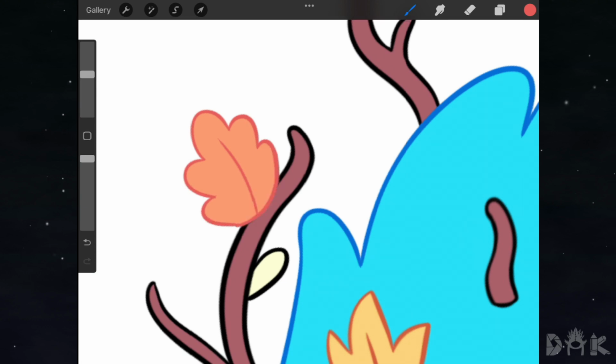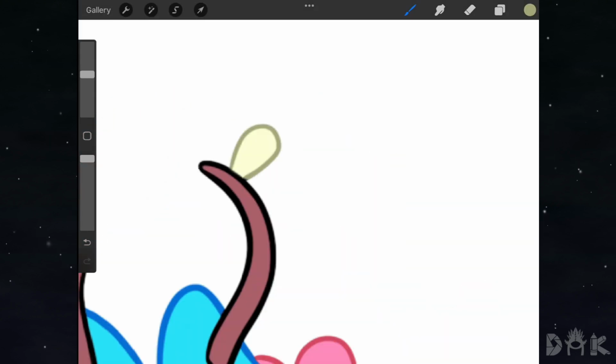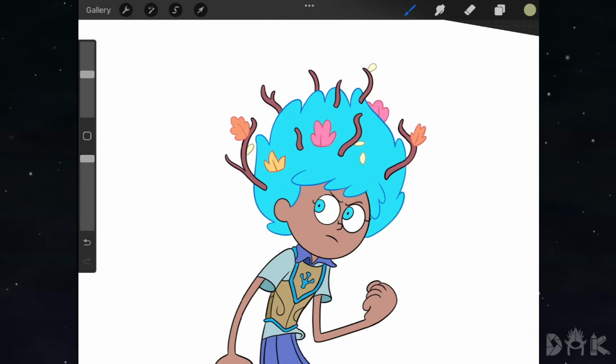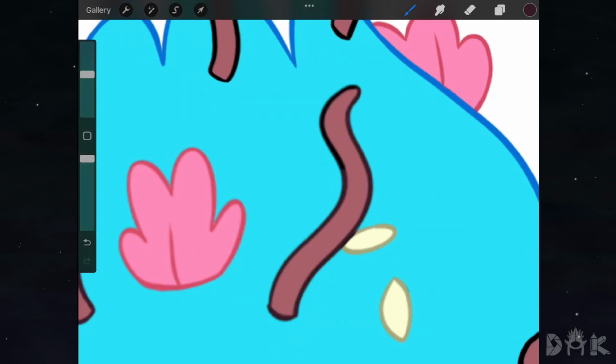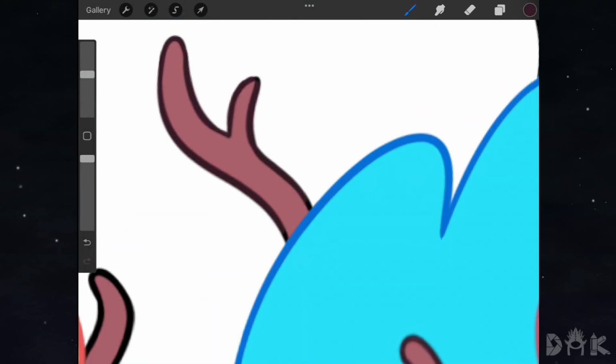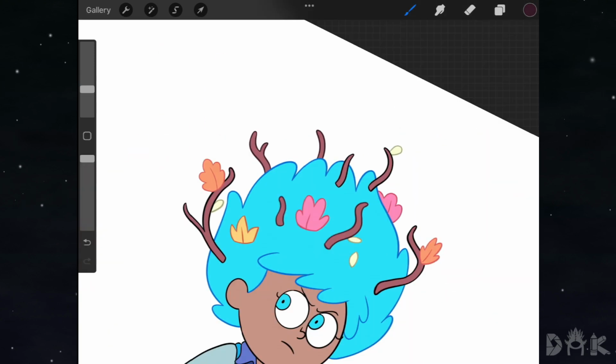And right here guys, we could just go by the hair and start recoloring the lines. And we're just going to make it a darker shade of the actual color. So you could see we're just going in here recoloring the lines. And also doing that, I guess, for the roots and the leaves of the hair.